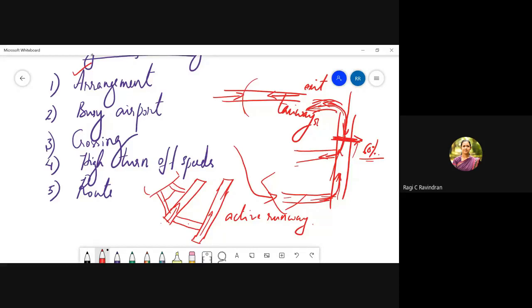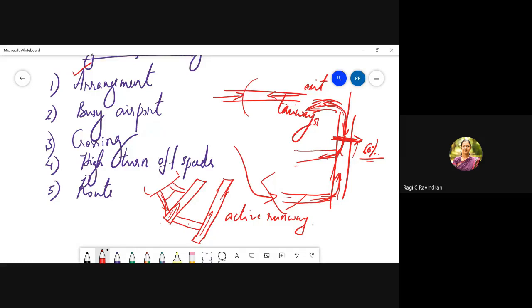Then there are chances that if some aircraft is approaching this runway, and suddenly the takeoff or landing process is going on, then it may end up in a drastic collision. So at any cost you should avoid this type of crossing or intersection.